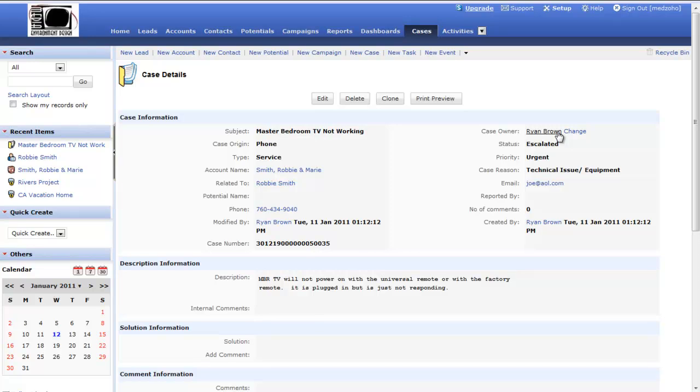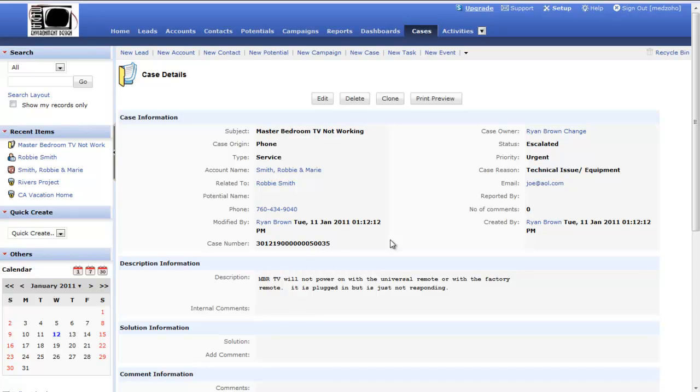So implementing the case management system in Zoho is a really easy way to gain so much more insight into your business's operations. At the very least, you're building a searchable service history for each one of these customers. And I think any of us can imagine how useful that's going to be over time. Having a chronological service history for every one of my accounts. Now I can see how many times we've had to go out there, which devices we've been servicing. Have a lot of the service calls out there been user error, or is it really coming down to hardware failure or whatnot, or maybe is it a mixture of both?